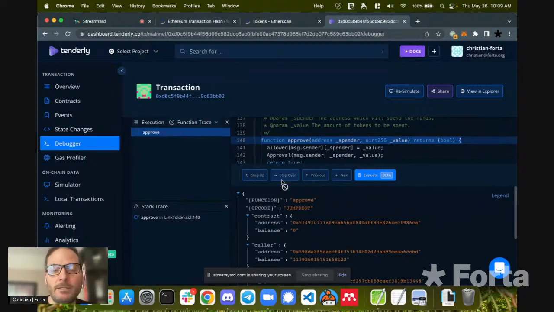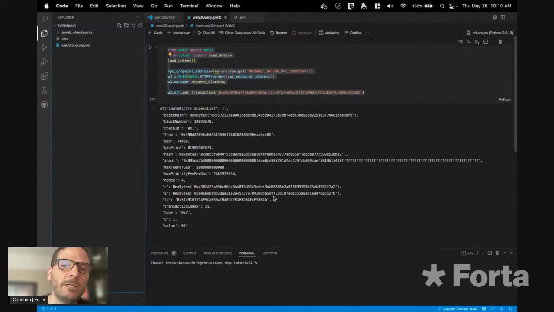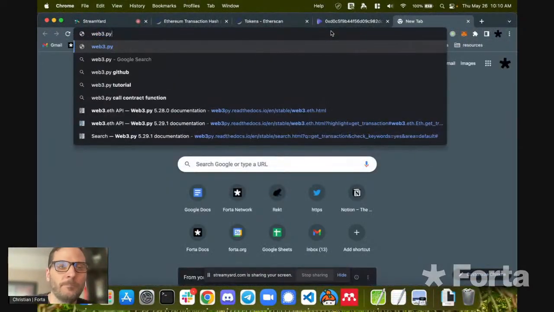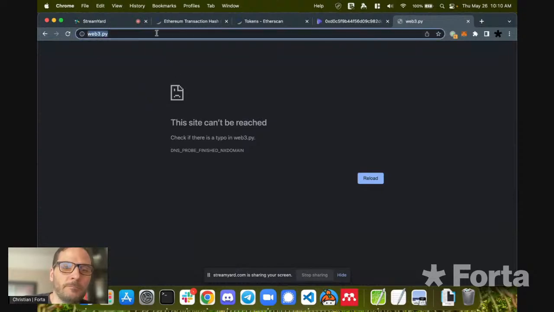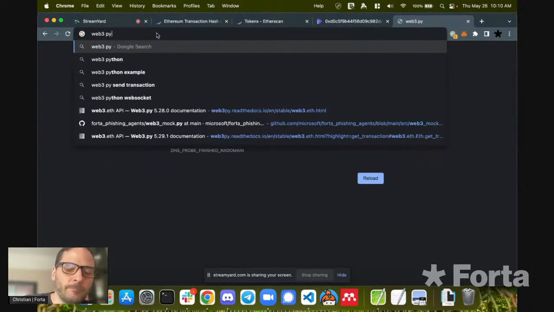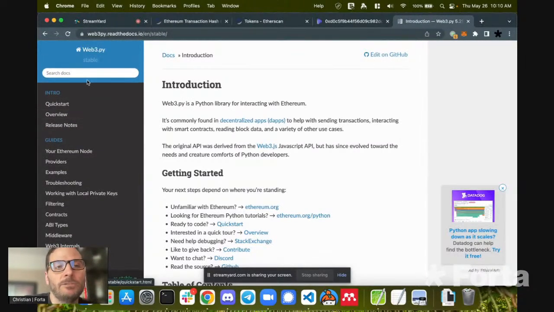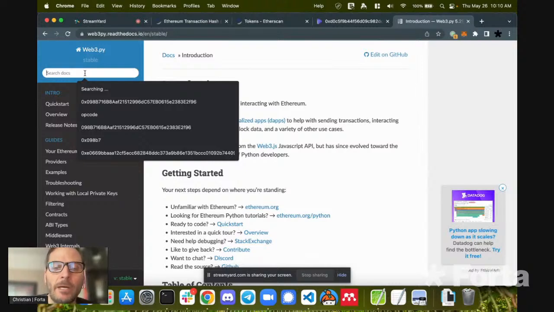Now there's also a set of libraries that you're able to use to interact with the blockchain. I'm not very familiar with JavaScript. I'm primarily focusing on Python, and so I am using Web3.py, and let's pull that up here. What this API allows you to do is really interact with the blockchain in a programmatic fashion.